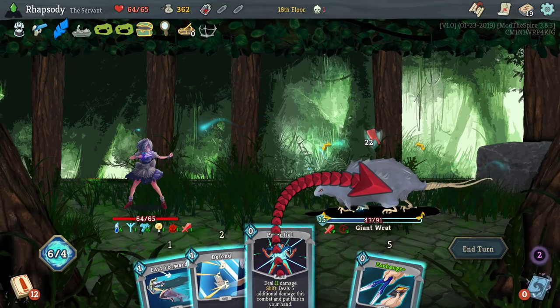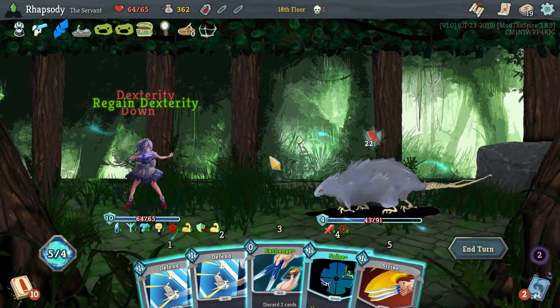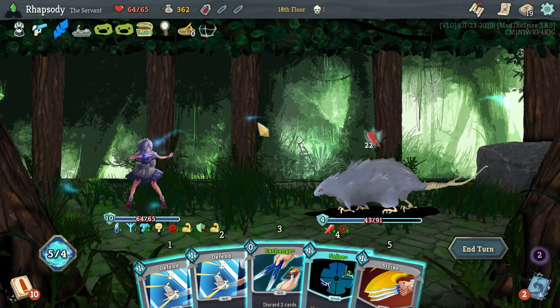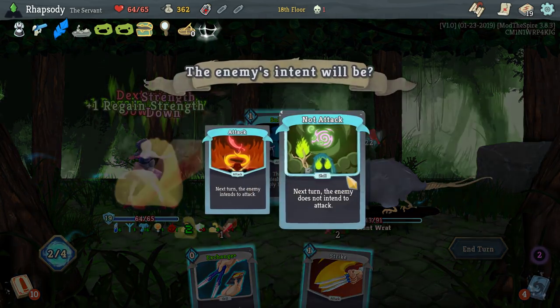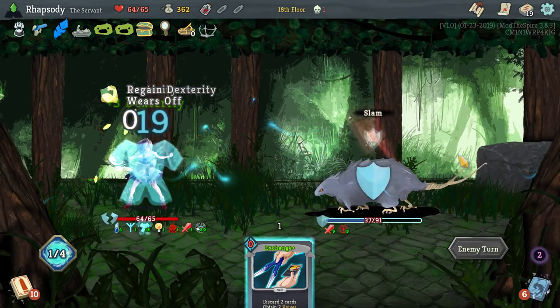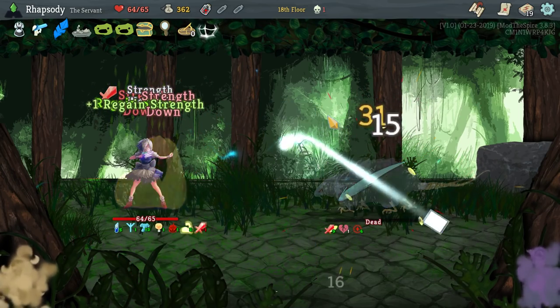Potential isn't going to grow fast enough in this fight for me to bother using, so I'll play it, then the fast forward. Probably just defend twice here, and then you're not attacking next turn. I can feel it. Hey, got him. That's the giant rat down.